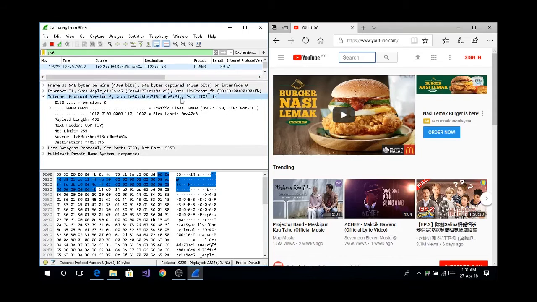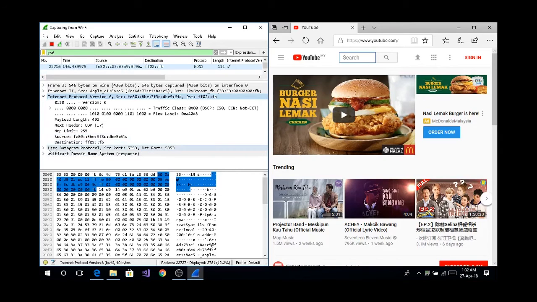Okay. So already said here the source and the destination of this IPv6, which came from YouTube, and the traffic class, payload, next header, UDP, hop limit, the source and destination.